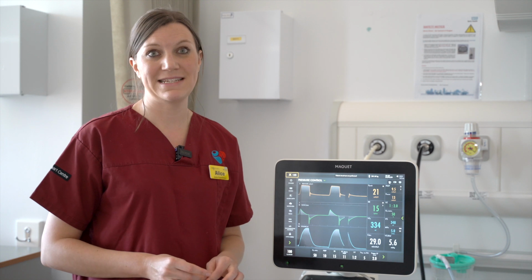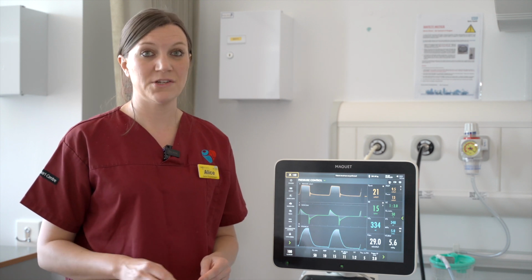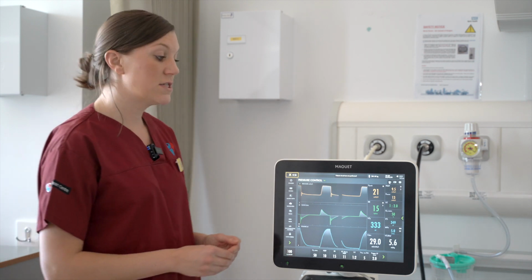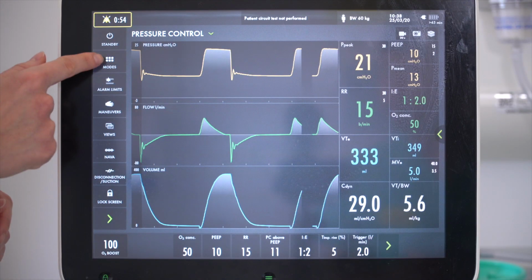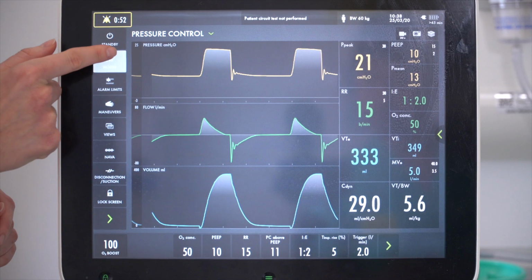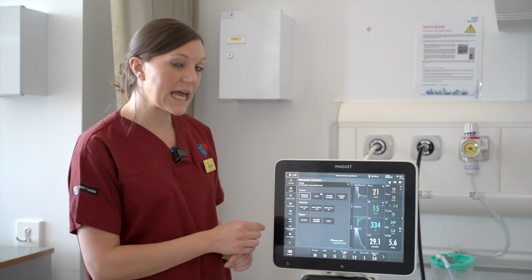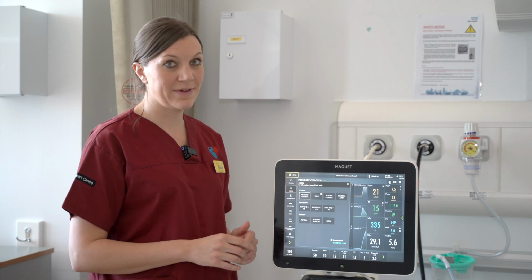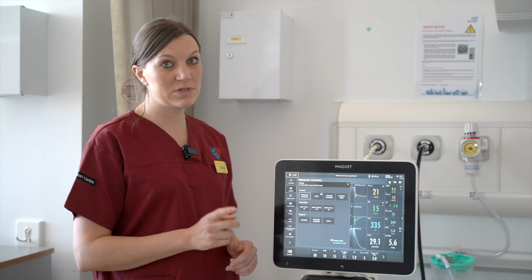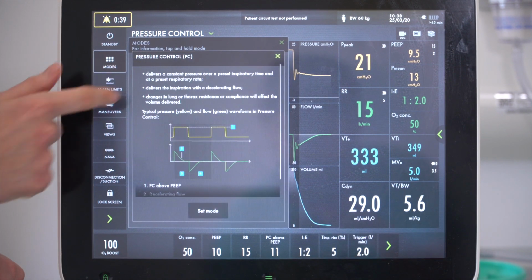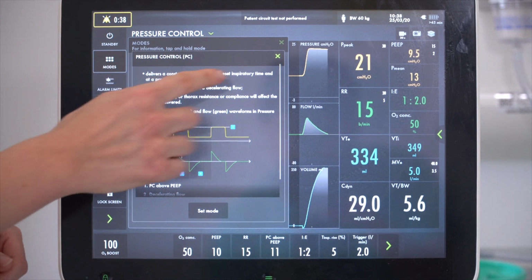So the next mode of ventilation, remaining on a mandatory mode of ventilation, that we're going to talk about is pressure regulated volume control. To change the mode of ventilation, you click modes on this right-hand side. All the ventilation modes are listed here. And if in doubt on these ventilators, if you need a small description of the mode of ventilation, you can press and hold and one will appear.